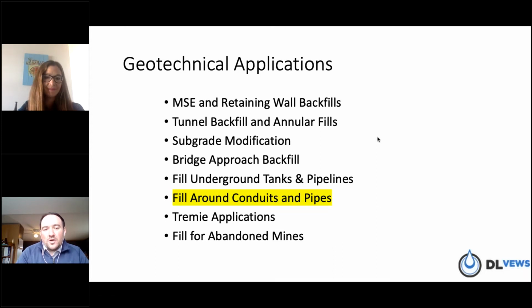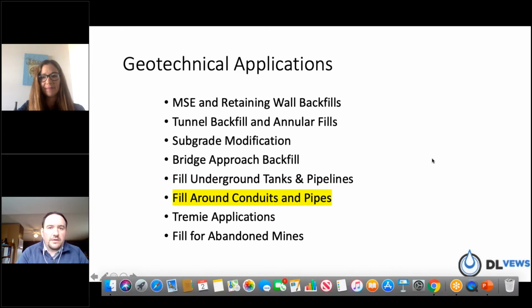So, I mentioned it briefly for the folks here. I know there's some DOTs on the call. I think it's worth just tapping into the idea that we've talked mostly about conduit pipes, annulus fills, and void fills, which you see there highlighted in yellow. But for those who may or may not be aware, there's multiple applications for low density cellular concrete, and this being an all things grout webinar, I figured, hey, we might as well mention grouts being utilized other than annulus applications. Just want to scratch the tip of the iceberg here.